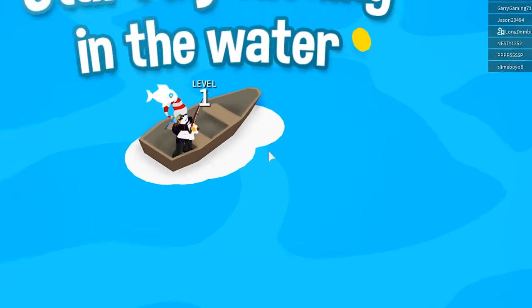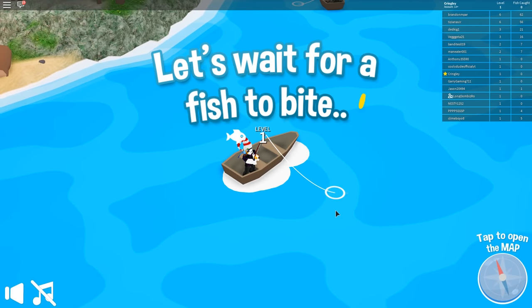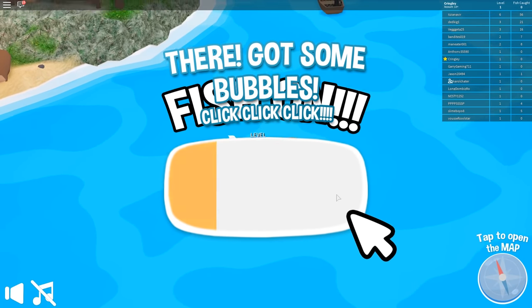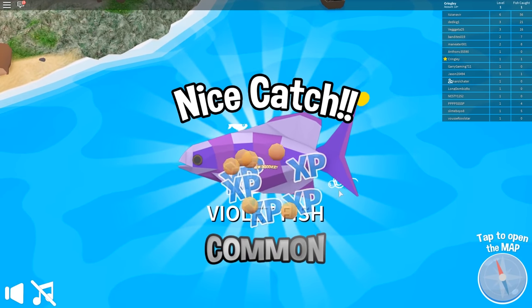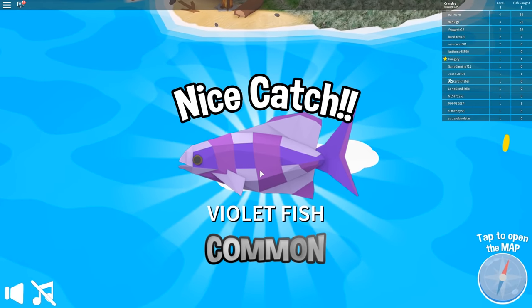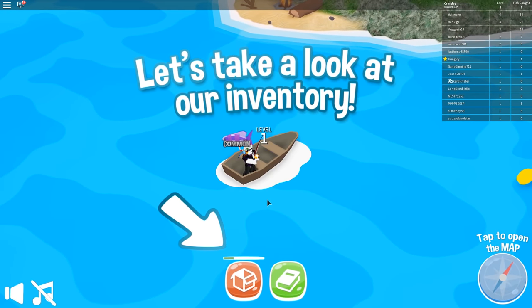Okay, start by clicking in the water. Okay, so we click in the water. All right, that sounds good. Let's wait for a fish to bite. No fish has bitten yet. Oh, double click. Oh, hey, nice catch. Violet fish, common. Yo, this is so cool. I've never seen a Roblox game like this before.